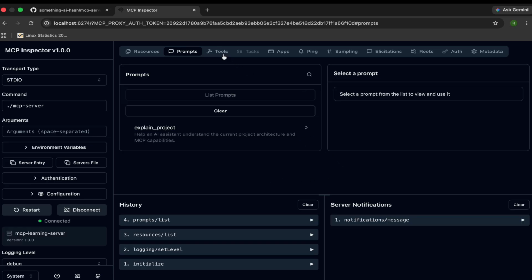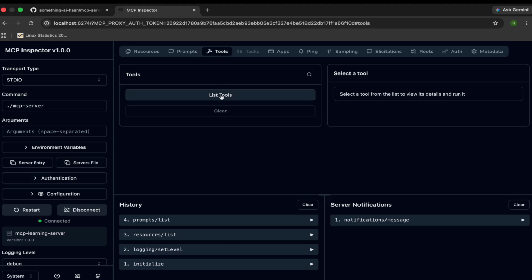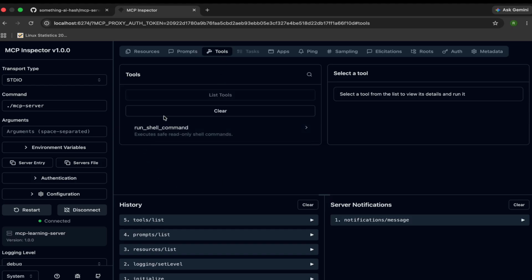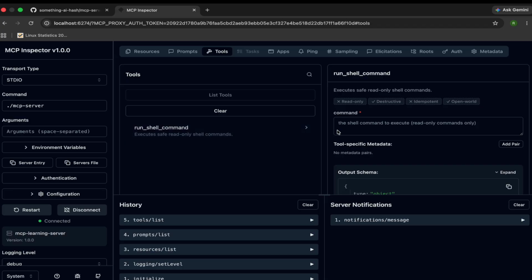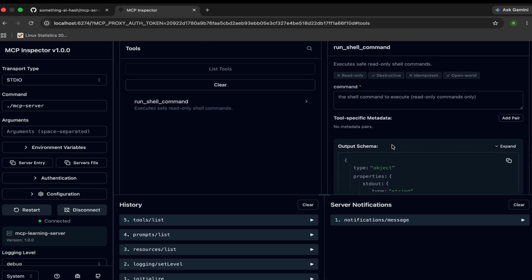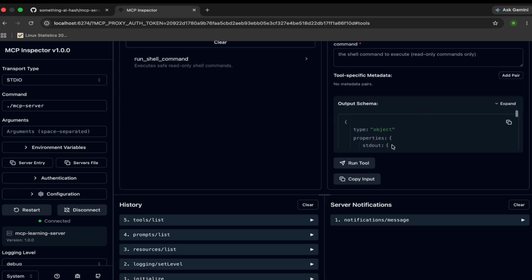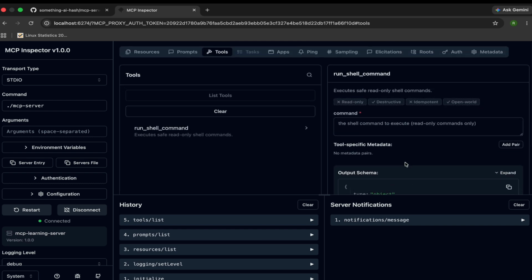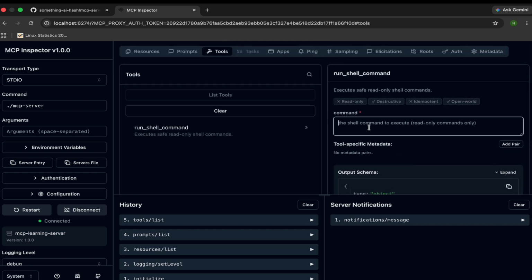Now if you go to the next tab and click list tool, there is a tool called run shell command. So we have verified that our MCP server consists of a resource, a prompt, and a tool.